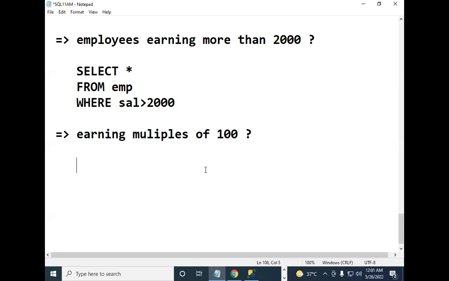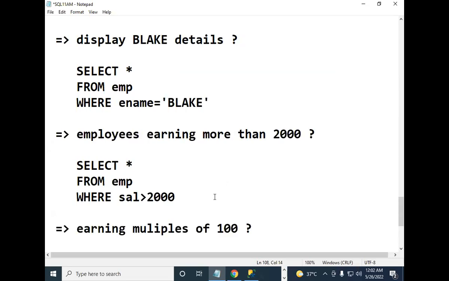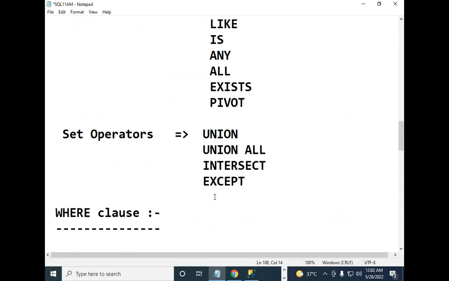So I want to find out who is earning multiples of 100. What do we have to check? Select star from EMP where salary is a multiple of 100. How to check that? Divide salary by 100, and the remainder is 0. What is the operator for remainder?